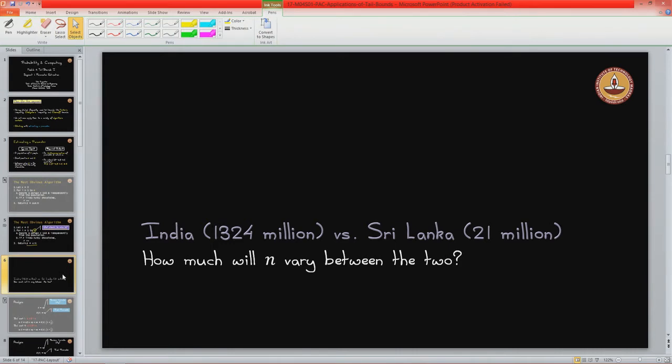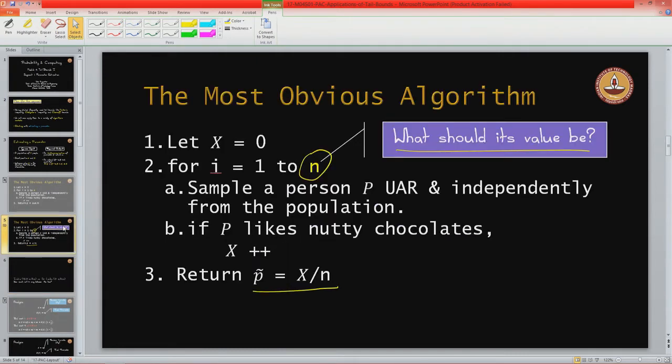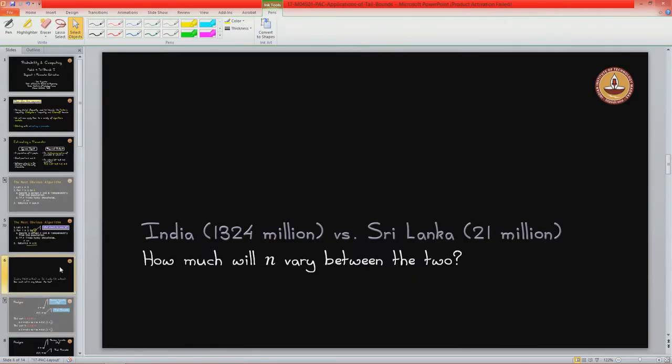Okay. So, the question is, let's play with our intuition a little bit. Let's consider two countries, India and Sri Lanka. I mean, we've been having cricket matches recently, and we've been doing pretty well. So, feels good. We have 1.324 billion people, and Sri Lanka has 21 million people. How does this n change between the two countries? That will be an interesting question to ask, right? So, out of curiosity, how much more samples do you need for India? A common intuition is that, okay, so a country like India needs a lot more effort to get estimates right. So, let's see what happens.